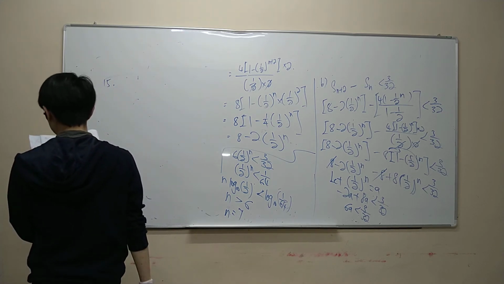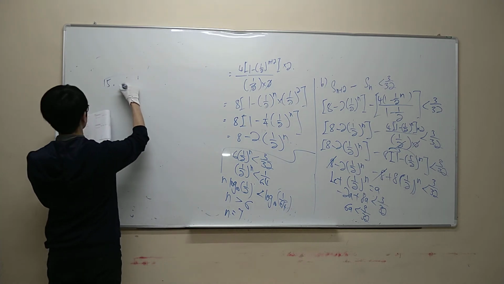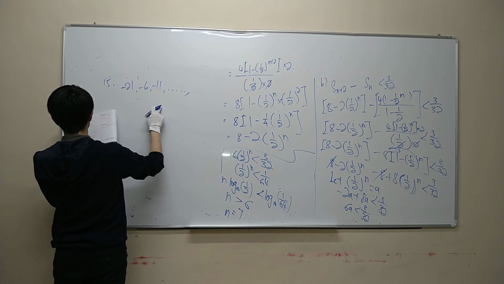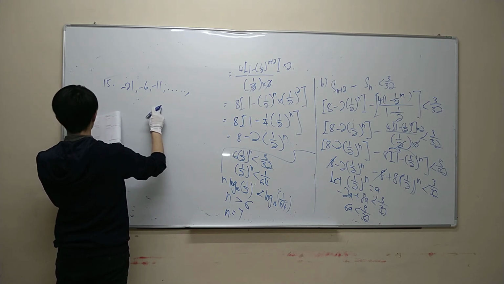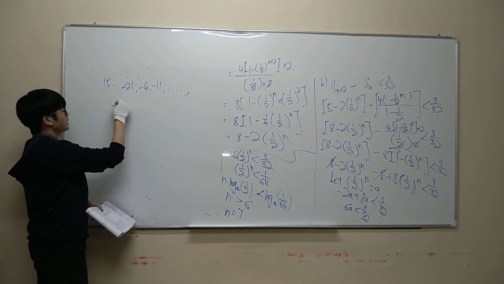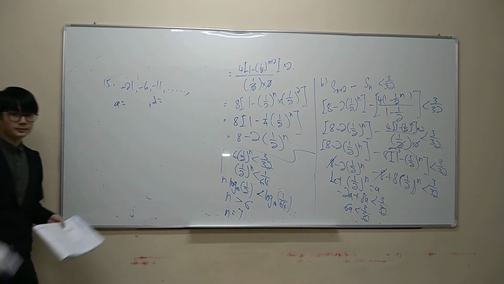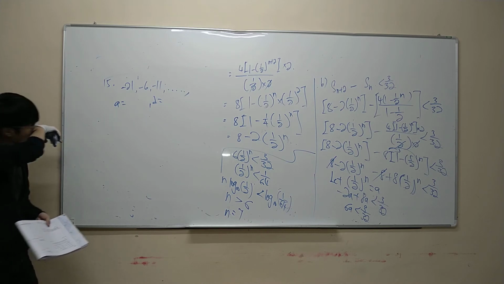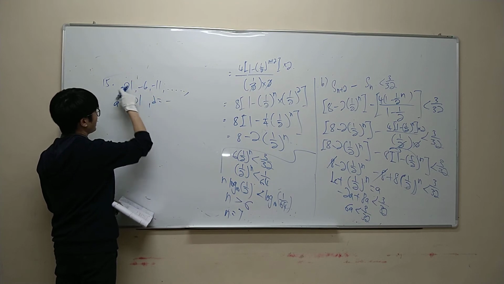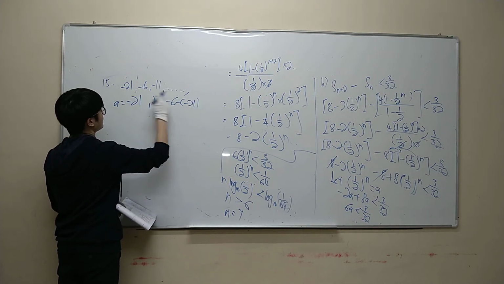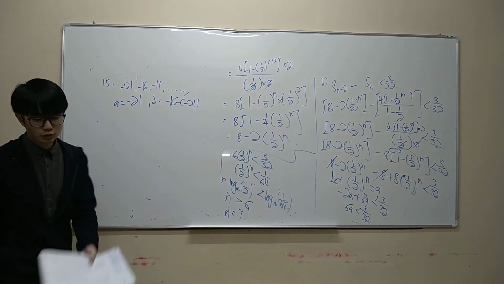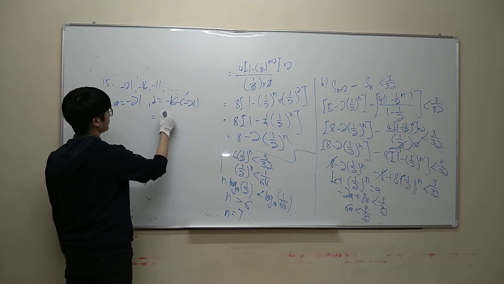Next will be 15. Okay, 15. Given an arithmetic progression, okay, progression again, negative 21, negative 16, negative 11, blah, blah, blah. State the 4 consecutive terms which sum up to 190. So, the arithmetic progression means you can find out what's the A and D. Okay, what is the A? The A is what? Negative 21. The D is negative 16 minus negative 21. So, you can take T2 minus T1. So, it will be 5 here.